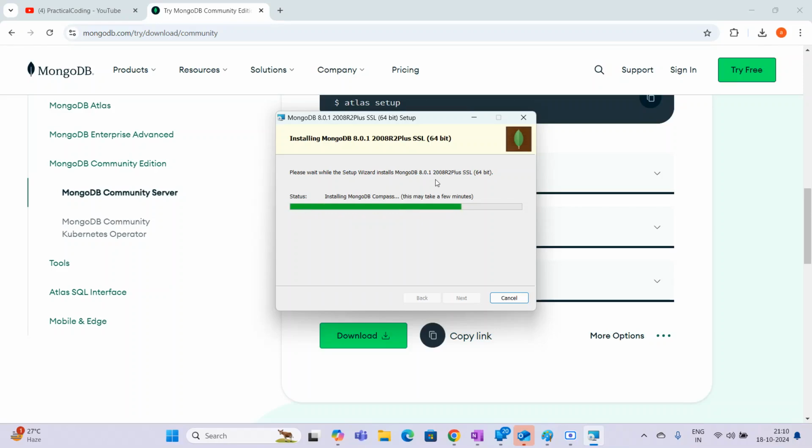It is written that this might take a few minutes, so I have to hold till then. Actually this package is much bigger, so that is why it is taking time.